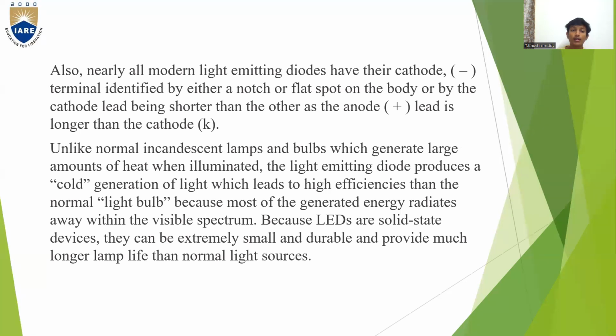Unlike normal incandescent lamps and bulbs, which generate a large amount of heat when illuminated, the light emitting diode produces a cold generation of light, which leads to a higher efficiency than the normal light bulb, because most of the generated energy radiates away within the visible spectrum. Because LEDs are solid state devices, they can be extremely small and durable and provide much longer lamp life than normal light sources.